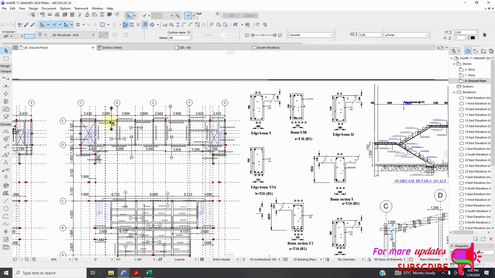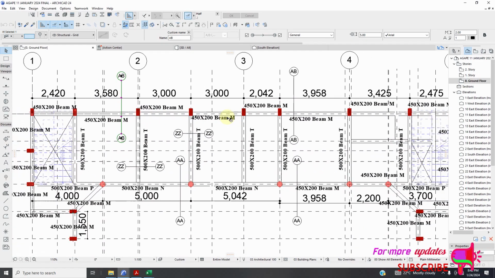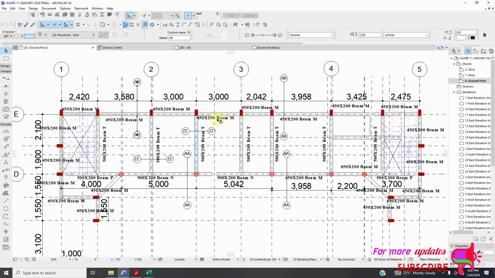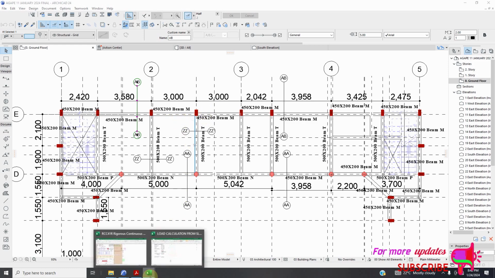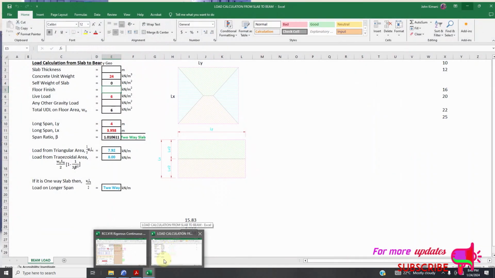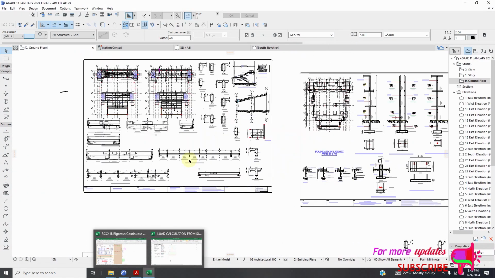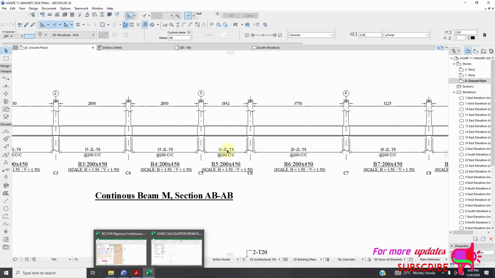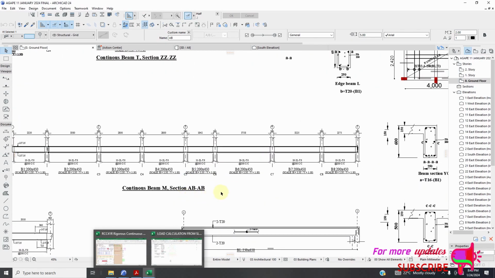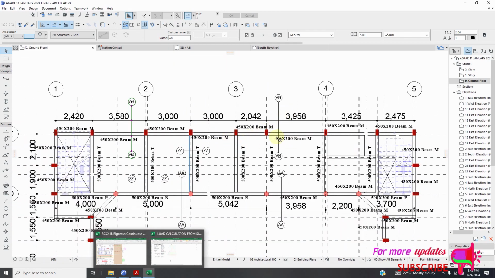And then what I did here, I just went to STAAD.Pro. I modeled these because I wanted in particular to do my design. I modeled, I designed, I went to RCC, but now I edited my rebars to be based on my manual design, and they still pass on RCC. So I was able to generate this drawing for longitudinal from RCC. You can see this drawing, that is for, you can see this one is grid AB. Okay, this being on grid AB.